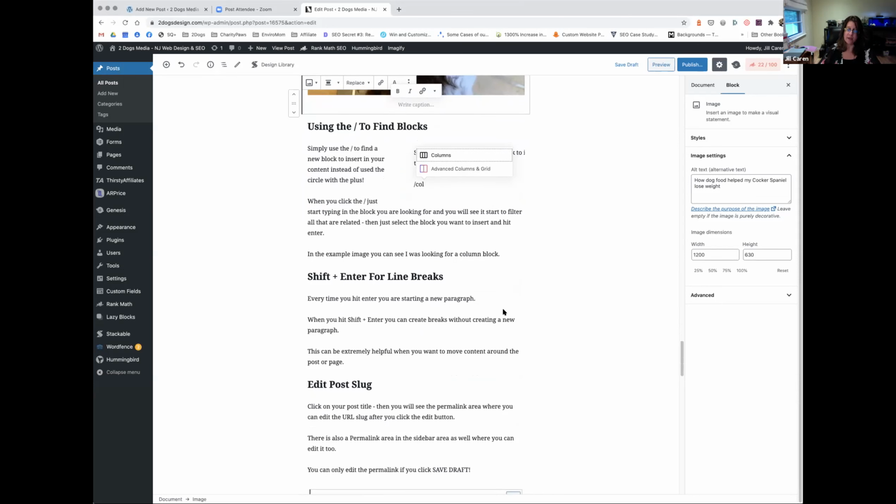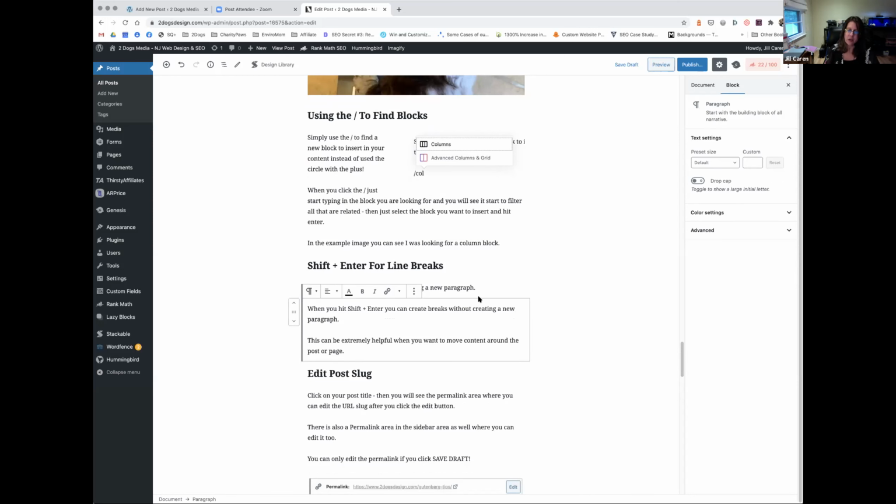Shift and Enter for line breaks. Now, this is me being a total type A personality. I like my stuff neat and clean. I don't want 4,000 paragraphs in my post. It's not going to hurt you, but it just drives me insane. So Shift and Enter for line breaks. Okay, I highly recommend it. And here's the difference. So this is considered a paragraph, because it's just one line and I hit return after this. When you hit return, it starts a new paragraph. But if you hit Shift and Enter, which is what I did here, it'll just give you space.